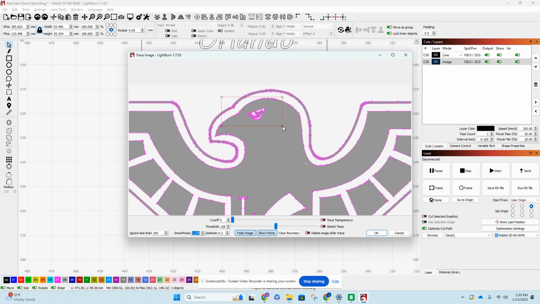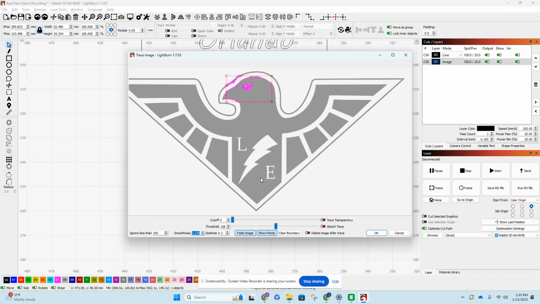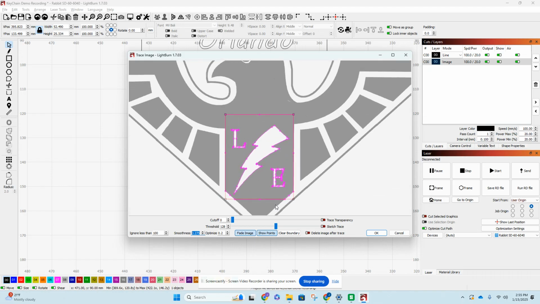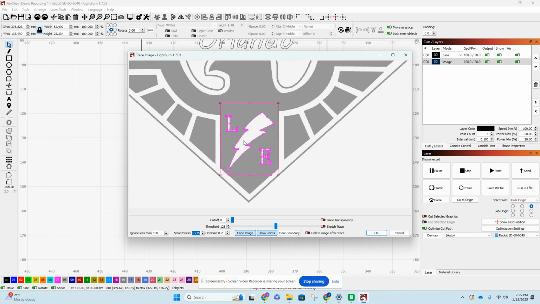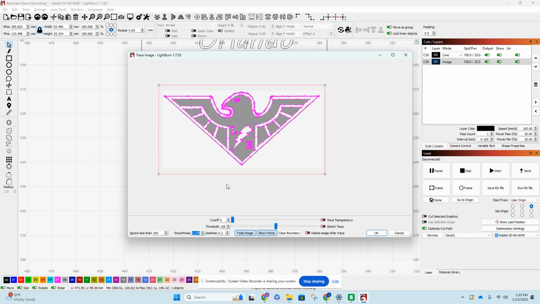Let me see. The other thing I can do is drag a box. I was wondering if I have to do something special. I think this is it. When you drag a box, it shades out a certain area that will get traced. So you don't have to trace an entire image. If you want just one part of an image vectorized, you can do that. Maybe I want just the LE and the light bulb, and maybe I have to go over and get that, but I can delete some things after I do that. So once I get the generated result, that's pretty cool, the fact that you can put a box and get just a certain area.